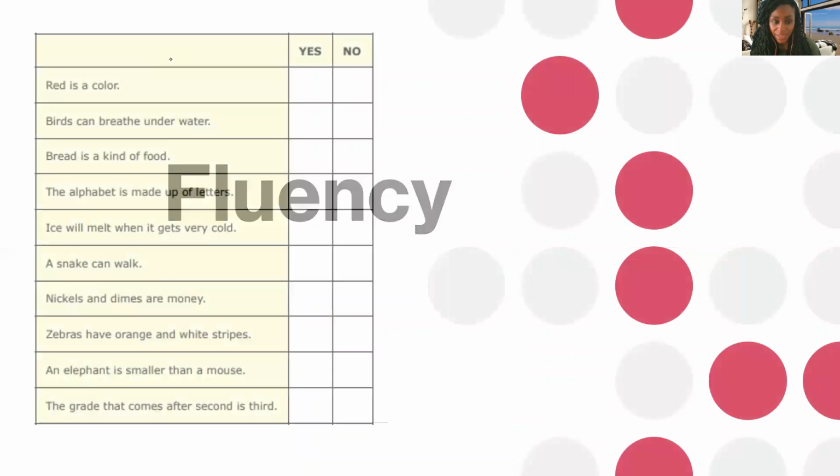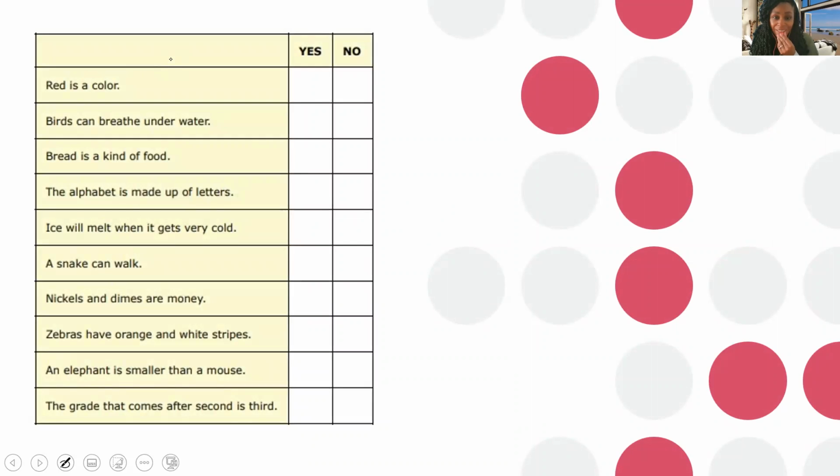Next, we go on to fluency. This fluency is straight taken from 2nd grade TCAP. I didn't make this, I found it, but it's one of the TCAP practice problems. And basically, if you live here in Tennessee, you know that the 2nd grade TCAP has a section for fluency. They have the students read it, and if the answer is yes, then they check yes or no.